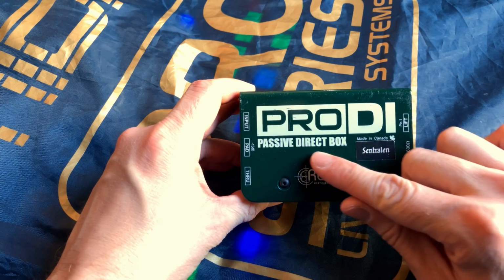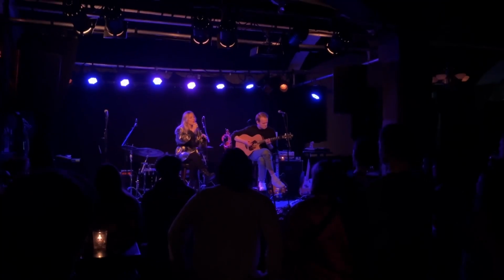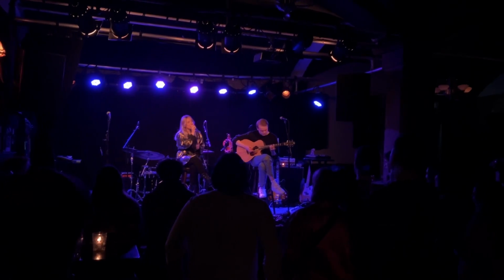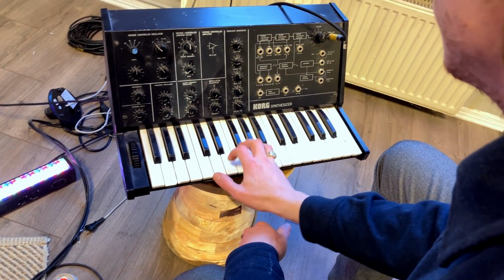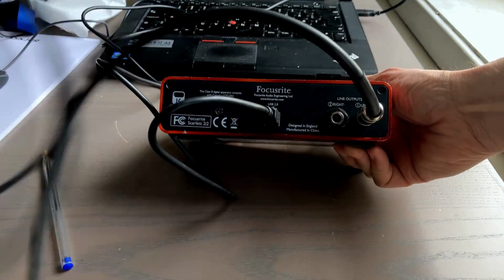The most important thing that you need to know is that there are two main types. There are passive DI boxes and there are active DI boxes. Either one will do in a pinch. You want to use active DI boxes on instruments like guitars and bass and things that generally aren't connected to power, and use a passive DI box on line level signals, things like keyboards, samplers, PC outputs, things that are connected to power and are sending a full level signal.